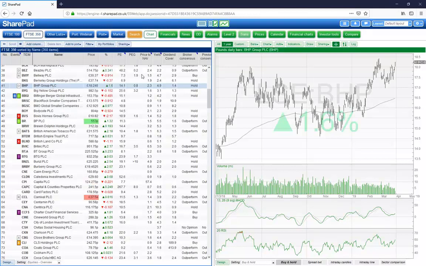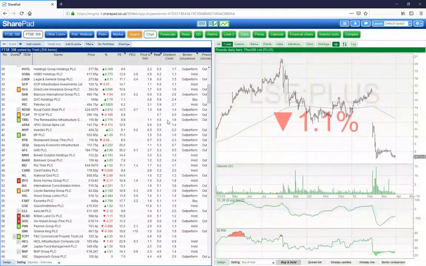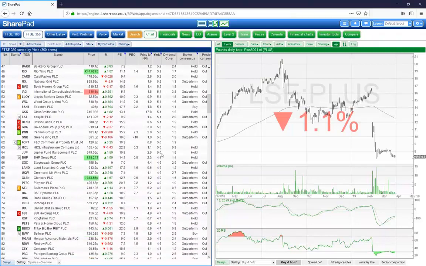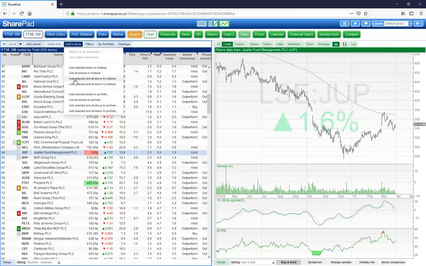This is useful if, say, you wish to add all of the shares that have a dividend yield of over 5%. You can sort the list by dividend yield, go and find the bottom one, and this will add all of the shares. If I go to portfolio, add selected and all above, it'll add all of the shares with a dividend yield of 5% or above to the portfolio.